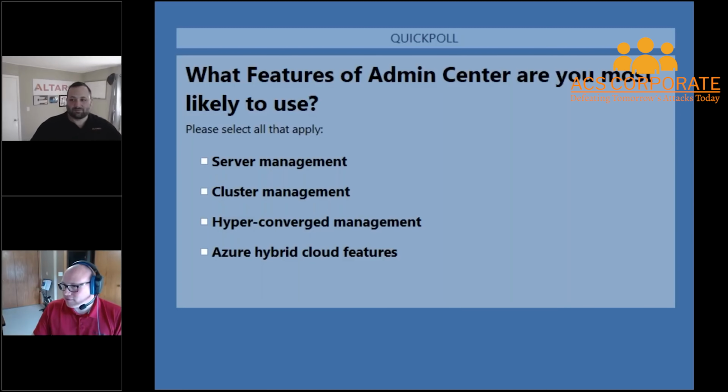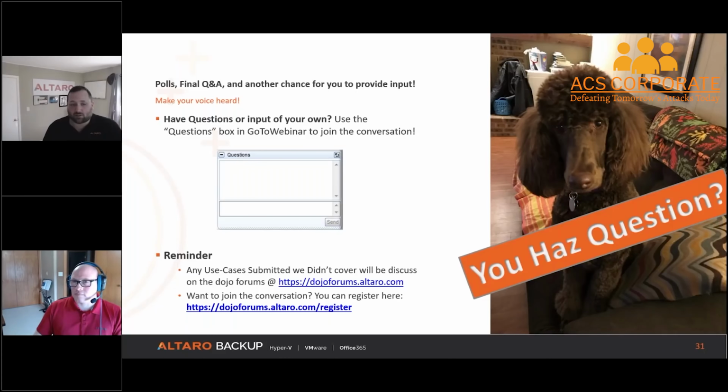I did see one question straight up your alley, and I keep losing it as I scroll the list. Was it the one about managing multiple instances of Admin Center as an MSP? Yes, that one. I did see that one earlier. That's a question I get quite frequently: as an MSP, how do you manage and use Windows Admin Center? Before Altero, I spent 10 years in the MSP space, so I'm very familiar with the unique struggles that MSPs face. And like I said, that's a question I get quite often.